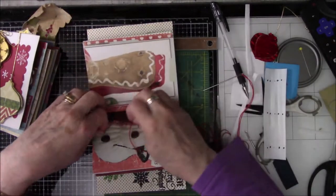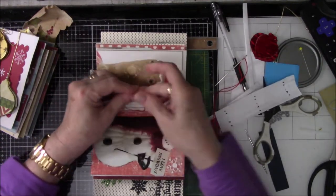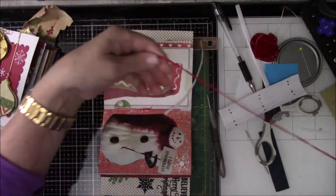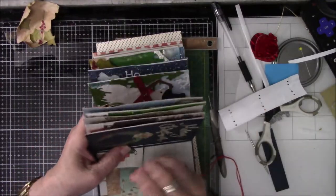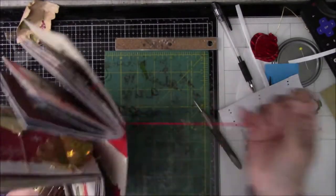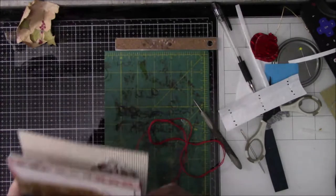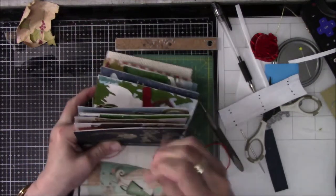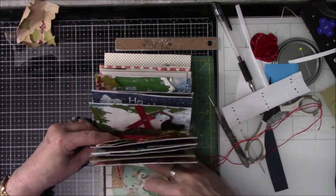The first one's in. I'm going to start talking in a little bit in the video so you won't have to listen to the voiceover. Signature number two — had to find the middle, wasn't too sure. That was a beast to sew in, only because the signatures were super-duper bulky. Usually my Christmas books are like that, but this is the fattest one of the three I've done. I'm struggling trying to find that hole in the signature to put it through, finally got it through. It's a wonder I didn't stab myself.